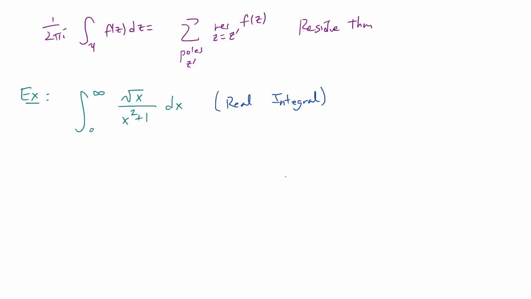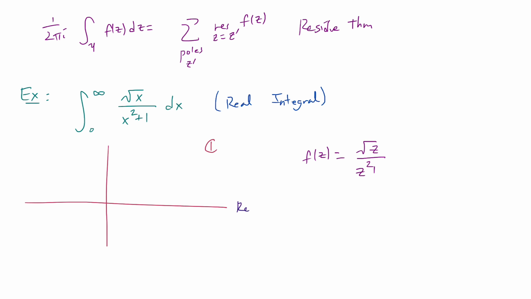And the way to do this using complex analysis, again, this is sort of a party trick, is to proceed as follows. If you consider the complex plane, this in particular is the real axis. The integral that we initially wanted to evaluate is this one. We wanted to start at 0 and go towards infinity along the real line. So this is the path that you're integrating. That's what we want to do, but we're going to do something slightly different. What we're going to do instead is first consider the function square root of z divided by z squared plus 1.